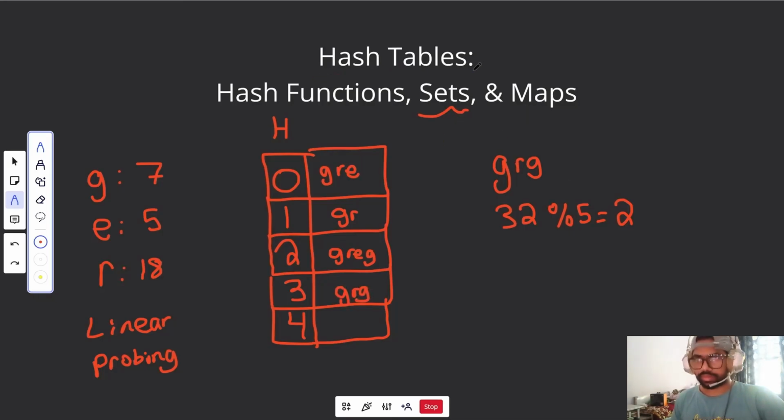Now this still supports the same operations as a hash set and a hash map. You basically have hash tables that implement hash sets and hash maps. So for lookup, basically what you would do here is compute that index via the hash function. You would look up that spot, and you would see, oh, that's not actually what we were expecting. Is it over here? Yes, it is over here, and so you'd return true because you did find it.